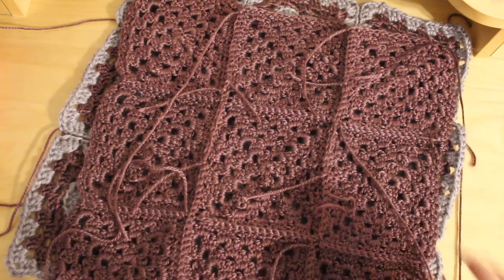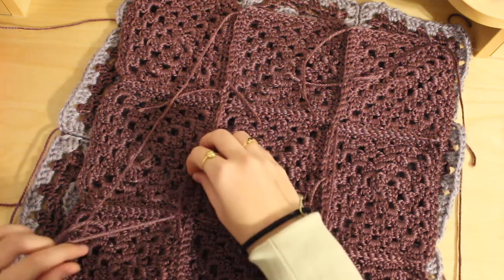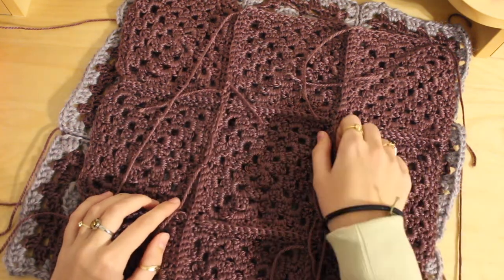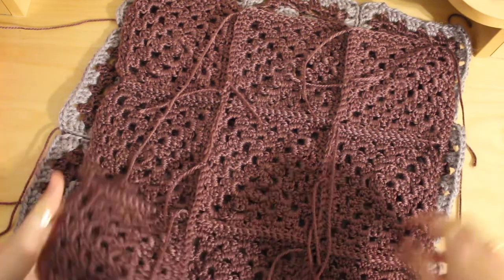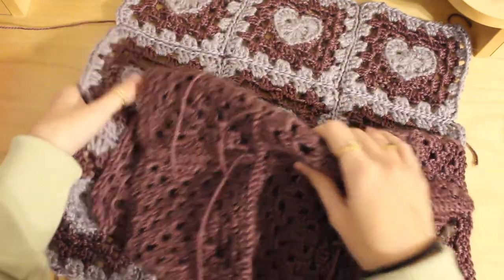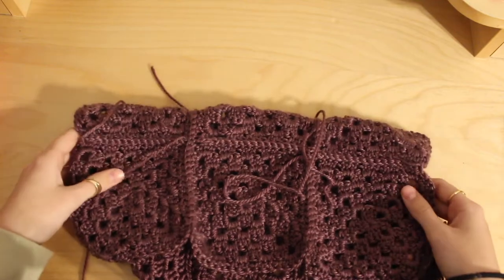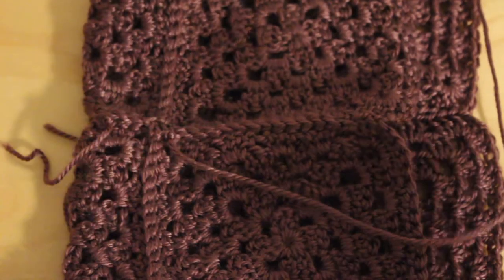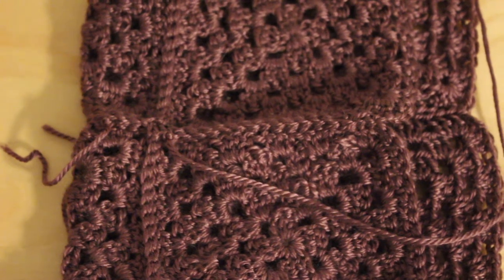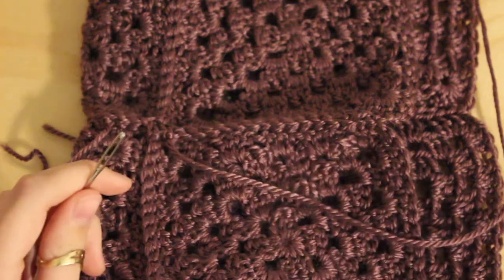So let me show you how to weave one of these in. And since they're all kind of along these lines here, you can just weave them into these slip stitches themselves. And then I'll let you go and weave all of them in, and we'll meet back to sew the bag together. But as for this demo, we might take one of these strands, for example, and you're going to need your yarn needle to weave that end in.